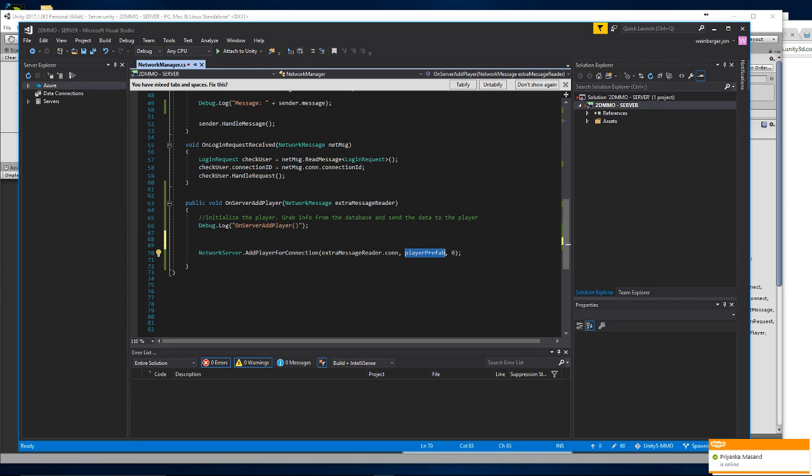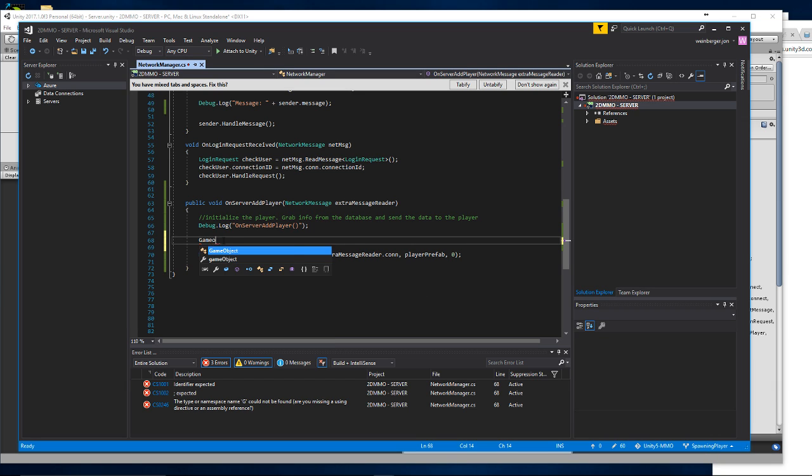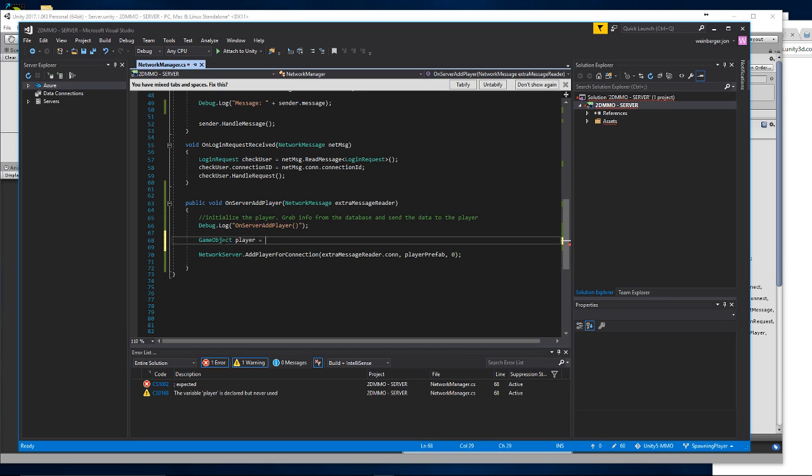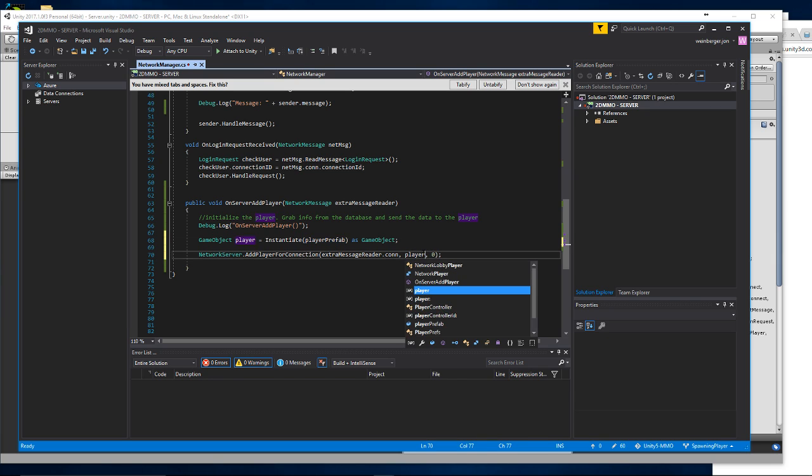So here we're creating the new player. So here we're saying game object player equals instantiate, and the player prefab as a game object. Okay? And then what I'm going to do now is, instead of player prefab, we're going to do player. This should work.